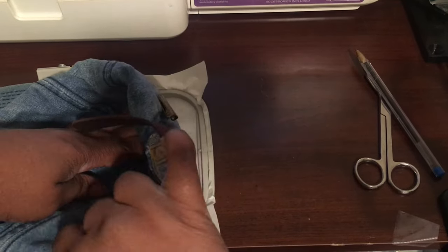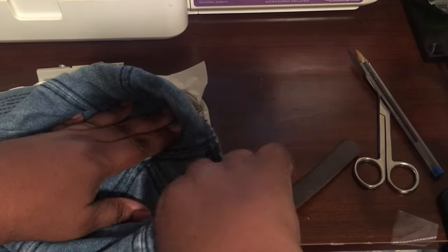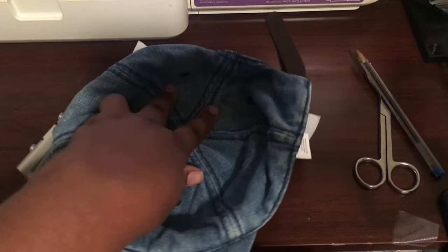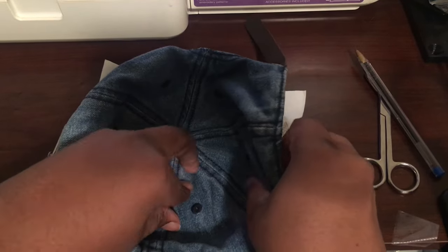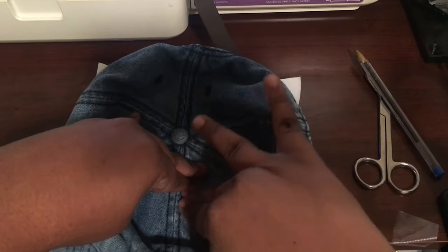So now I'm just going ahead and making sure that I smooth the hat down completely to where it's on the hoop. Any creases or wrinkles, I'm going to mash those down and smooth it out to where every part that's on the hoop is nice and flat.